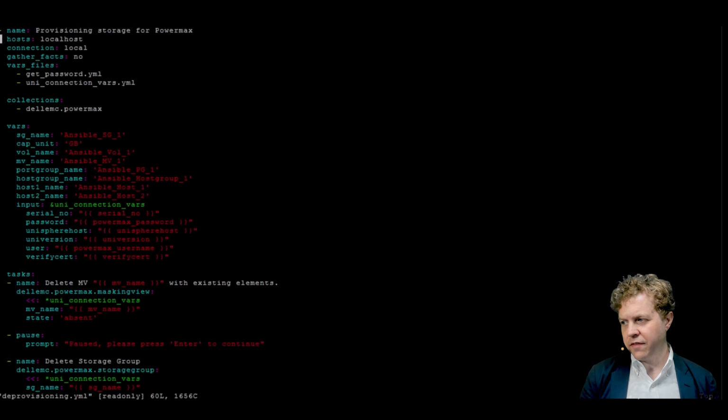We should use an inventory, and that makes it easier to grow should we want to automate a second, third, or fourth Powermax at the same time. When you say localhost, you get away with that when you only have a single Powermax. But again, when it comes time for growing, should you ever need to, you're going to have to refactor some code.